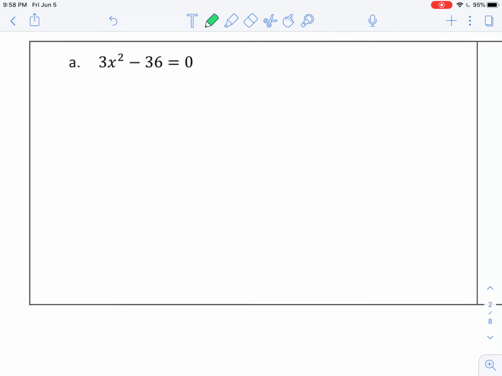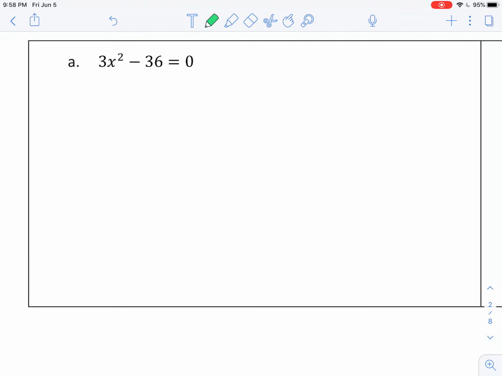Starting with this first one, we're not going to have that issue. This looks a lot like the ones that we were doing on example 1. So we are still going to try and get the squared term on its own. I'm still going to start by adding that 36 because I would like x by itself. So when you add 36 to both sides, 0 plus 36 is 36. Then I need to move that 3. That is not addition. There's no plus sign. That's multiplication. The opposite of multiplication is division. So I'm getting x squared on the left and 10 on the right.